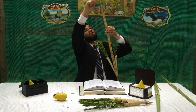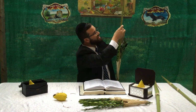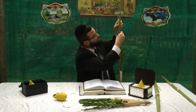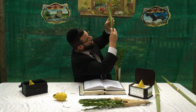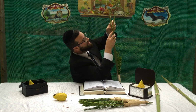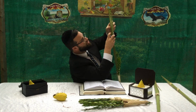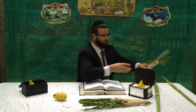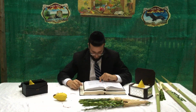So the shedra is not here. The shedra is where the spine ends. The spine ends, at least in this lulav, over here, because as you notice, that's where the lulav starts to split and starts to break up into your tiyomes. Here's the shedra. So you want to leave about a tefach, and that we absolutely, certainly have as well.